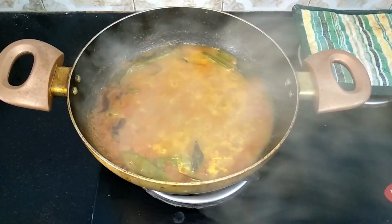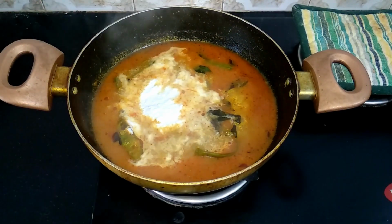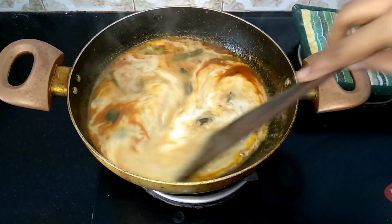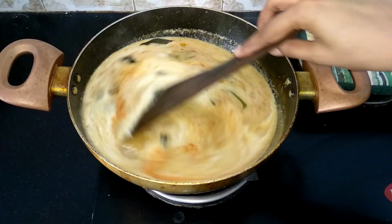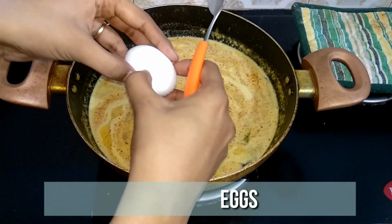The gravy is nicely done, so go ahead and add 1/2 cup of coconut paste. Give it a nice mix and simmer the flame. Let this cook for another 2 to 3 minutes. It's been 3 minutes now, so crack in 2 eggs.